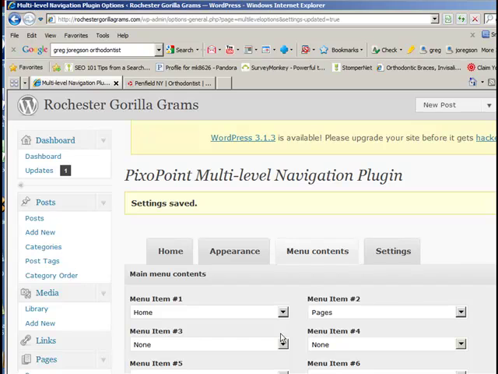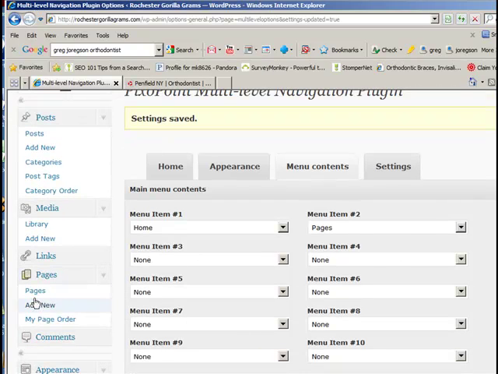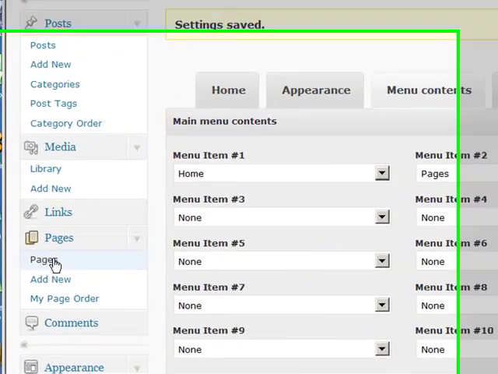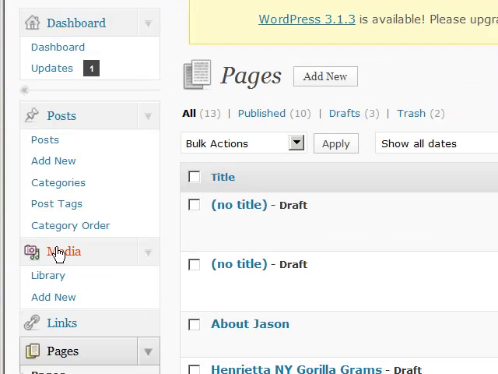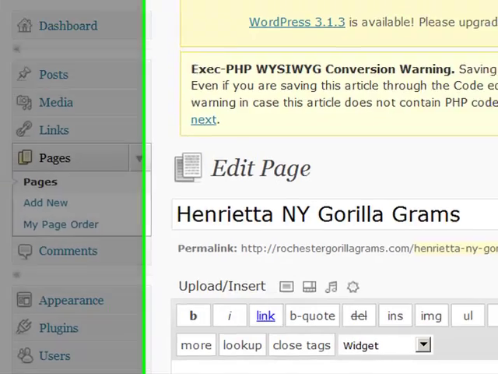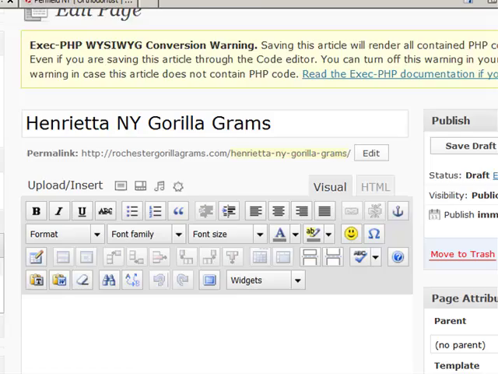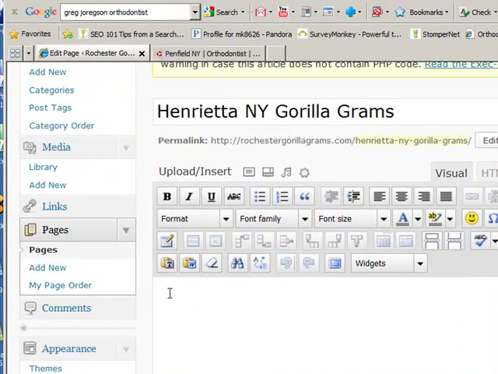So now we're going to go back to the page. I've already saved it under Henrietta, New York Gorillograms, and it's in draft mode. We're going to go back into edit. You add your text in here any way you want it.